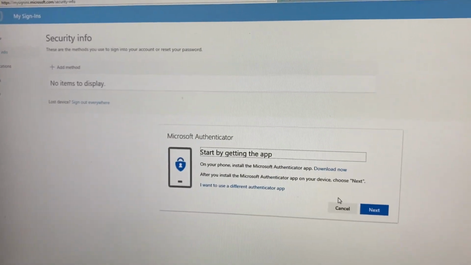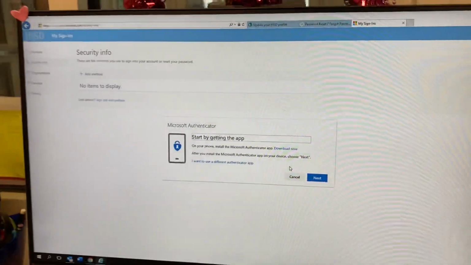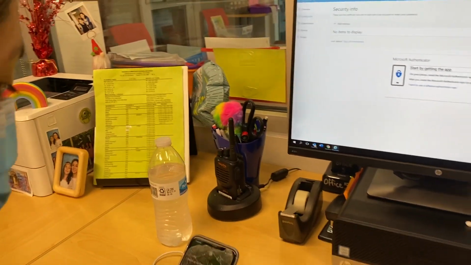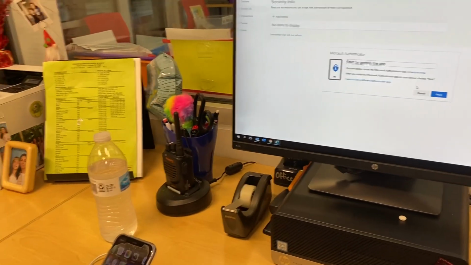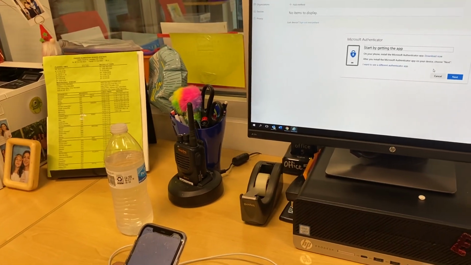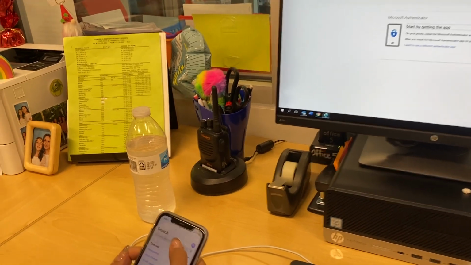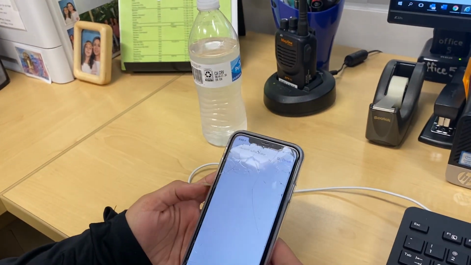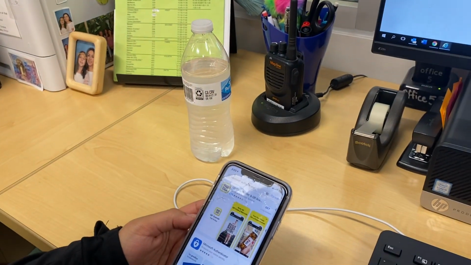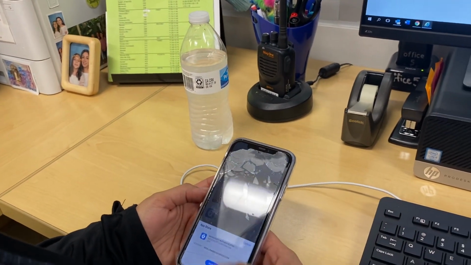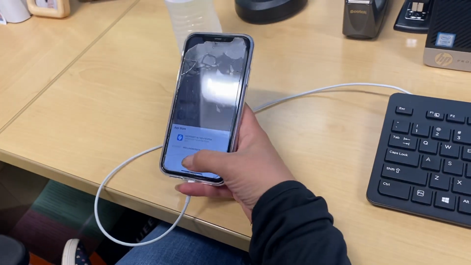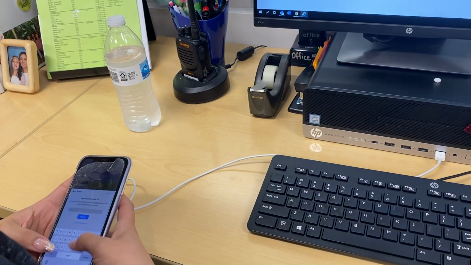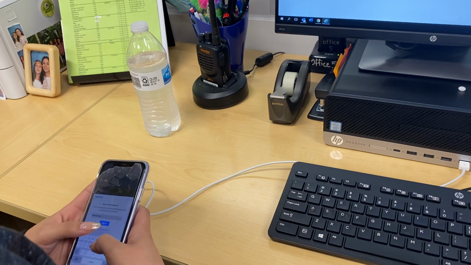All right, so we're gonna stop right here just for a second on the computer. Now this is where your cell phone comes in. Now the Authenticator works for both iPhone and Android users, so Monica is gonna go ahead to her Apple Store and download the Microsoft Authenticator. Okay, so she's gonna go to her search, and then she's gonna type in Microsoft Authenticator. And it comes right up. All right, so once she downloads the actual Microsoft Authenticator, she's typing in her information.